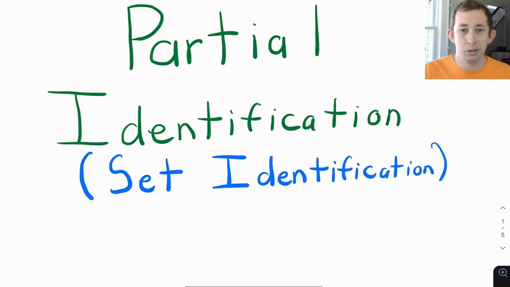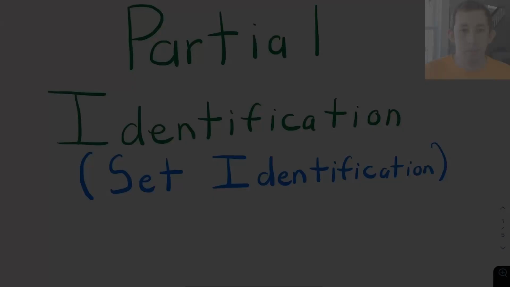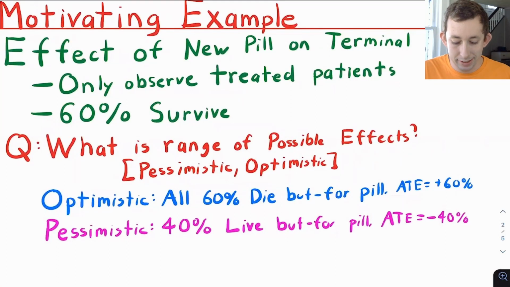I think this is most helpful with an example. Timestamps are below if you would like to jump around, but let's get right into that basic example. Let's say there's a new pill or new treatment on the market, and it's only for terminally ill patients, people who are really, really sick. You only give this pill to terminally ill patients because it wouldn't be helpful otherwise. So the only treated population is people who have this terminal illness.